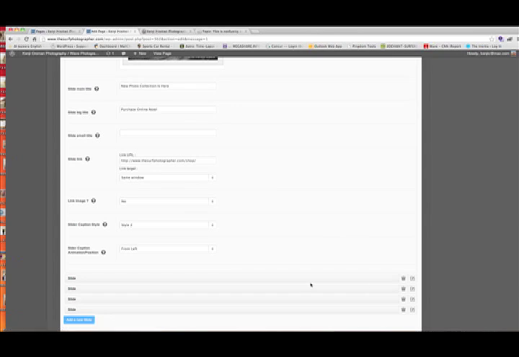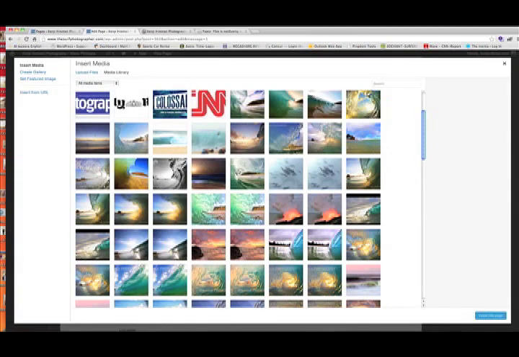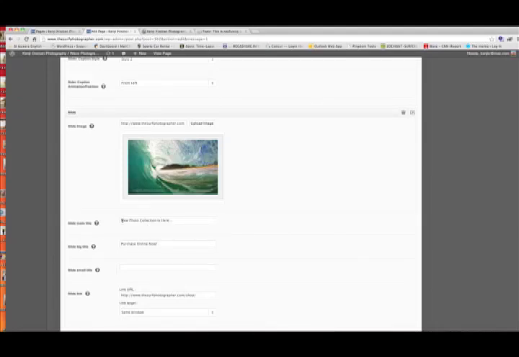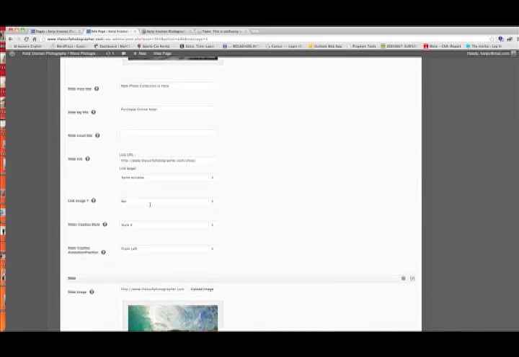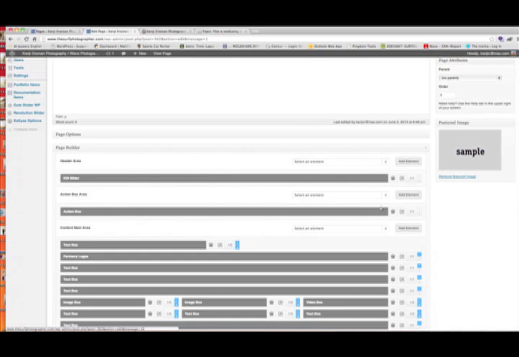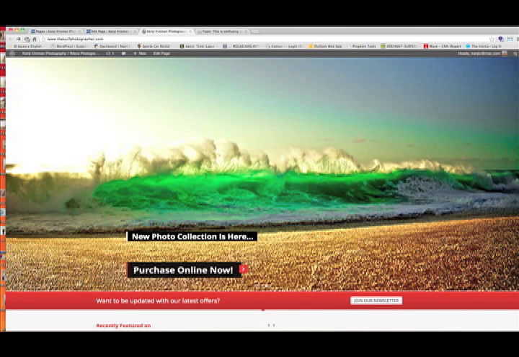You've got to keep doing it, but don't go nuts. Just add like 4 or 5 slides, because some of these slides are big and you don't want them to slow your website down. Again, you choose whichever image, insert it, and be consistent and put the same message here, which I would do. You don't want to confuse people. Use the same message as you have for the first image, and all of this is the same. Hit the done button, then hit update, go back to your website and hit refresh, and it should change to the pictures that you added.